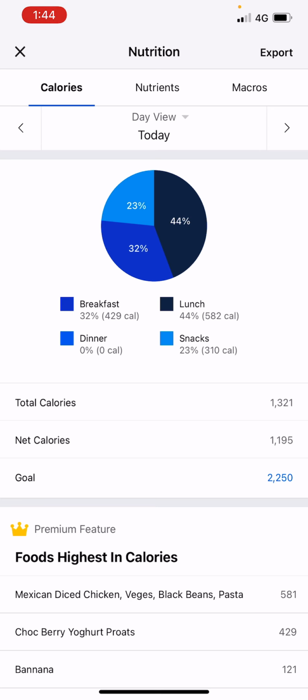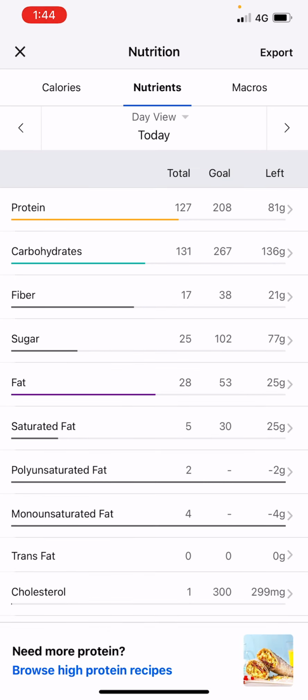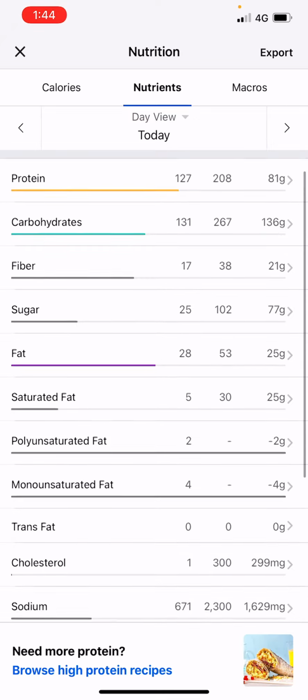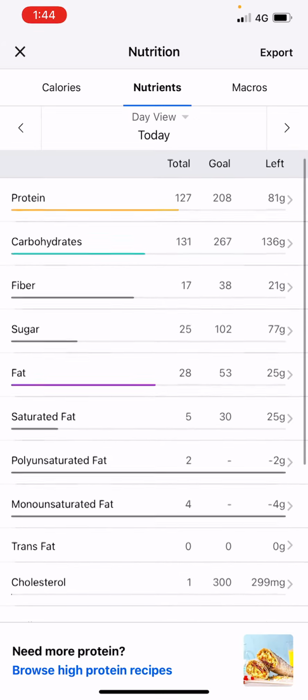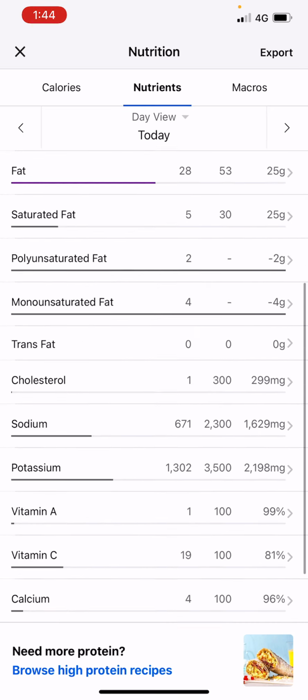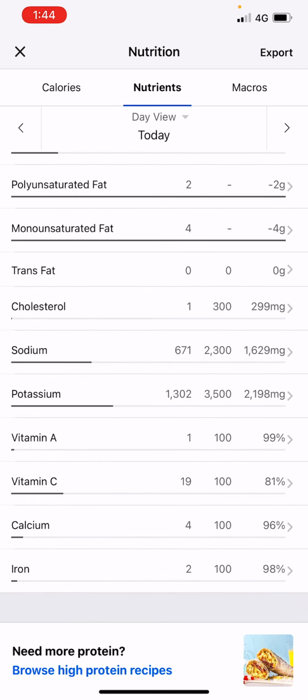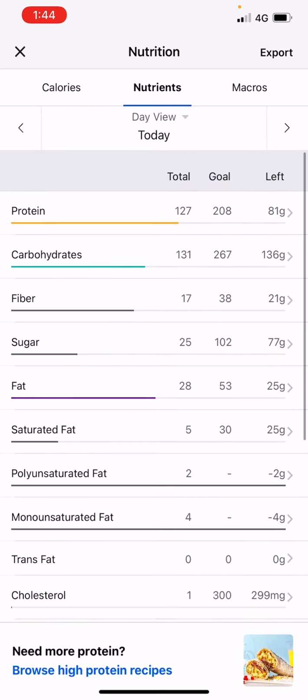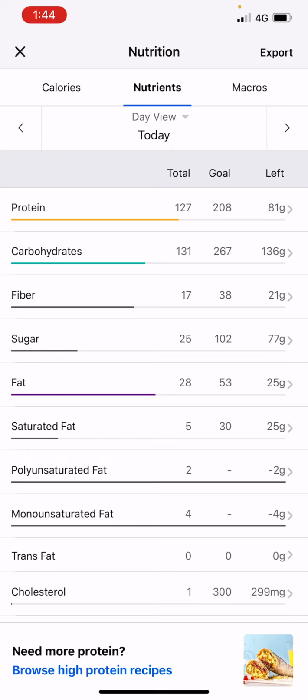The nutrients is basically a goal for each of your nutrients. So you can see there, there's a goal, there's a total amount, and there's also how much is left for you to consume for that day. What I usually keep a massive eye on is always the protein, carbohydrates, and fats. A lot of the micro minerals you can see are in there, but usually I train people to keep an eye on that before I start getting them to focus on those other nutrients.